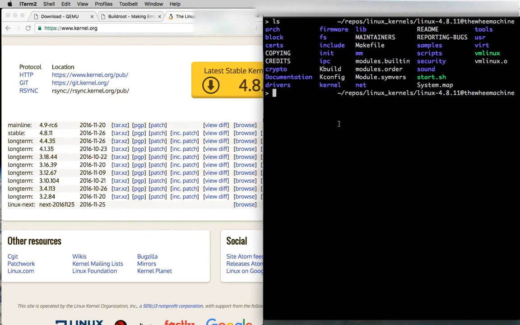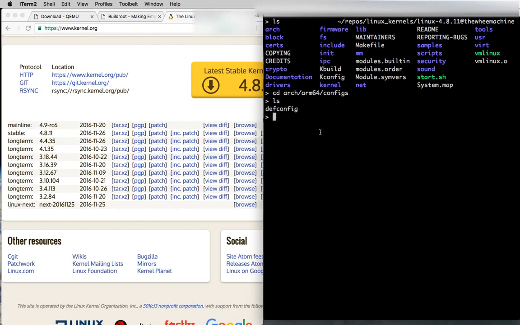Now, the architecture that we are going to build the Linux kernel for is ARM64. And when building the Linux kernel, you specify a configuration file which decides how the kernel is built. Now, for each architecture, there is a default configuration file, and that can be found inside arch, the architecture name, which in this case is arm64, configs, and we see a defconfig file.